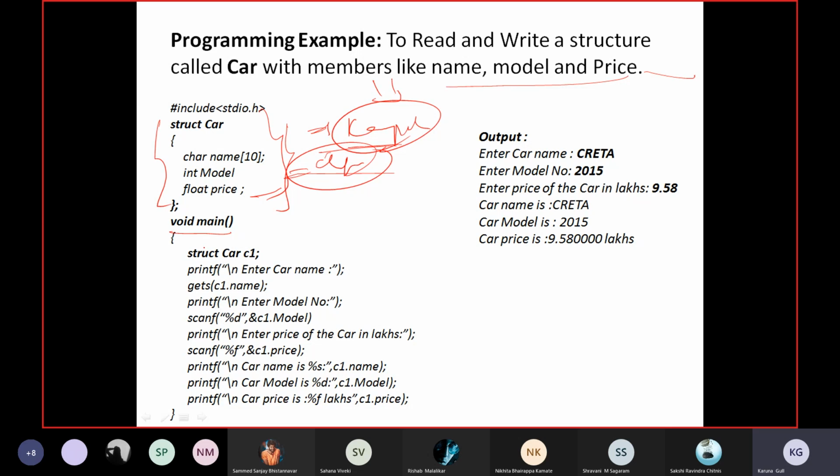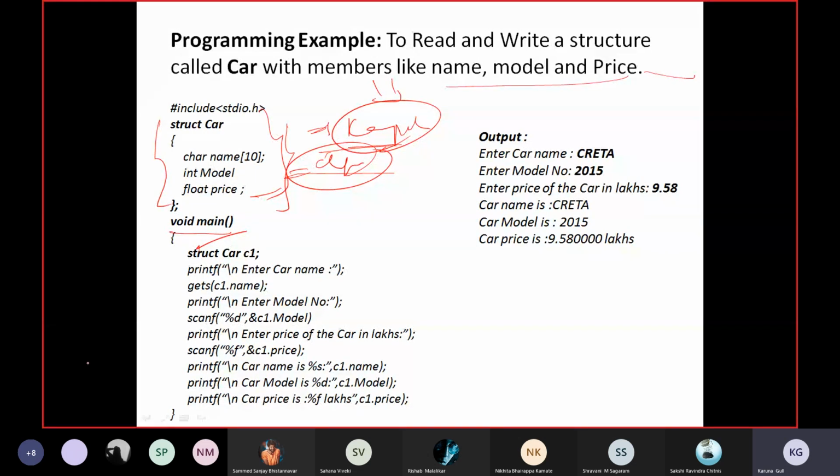Declaration is what creates the memory locations. If you don't declare it, no memory locations are allocated. Definition will not allocate the memories. Please remember, this is very important.